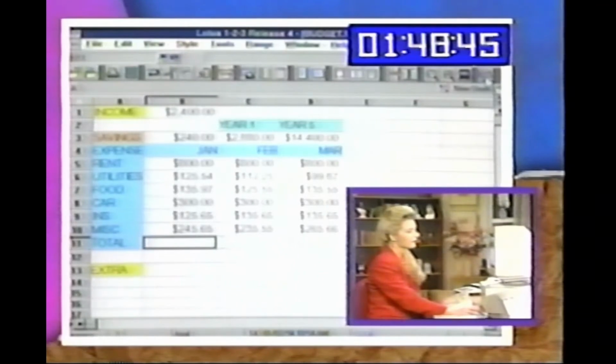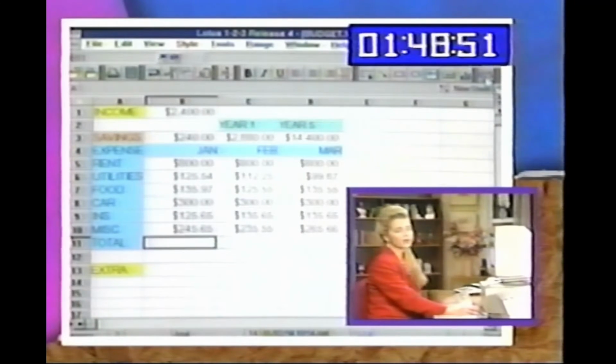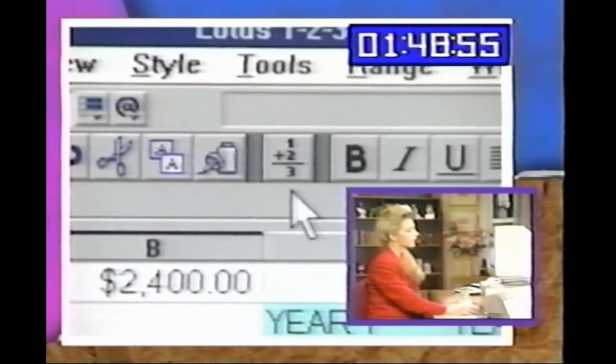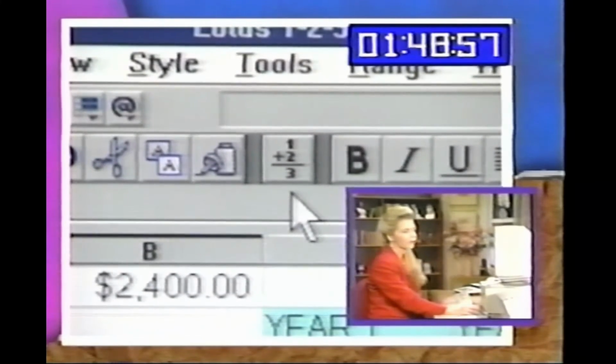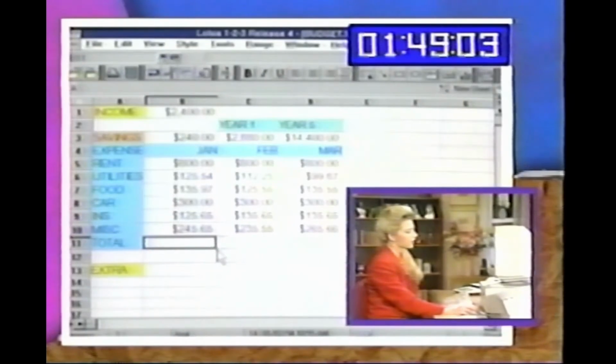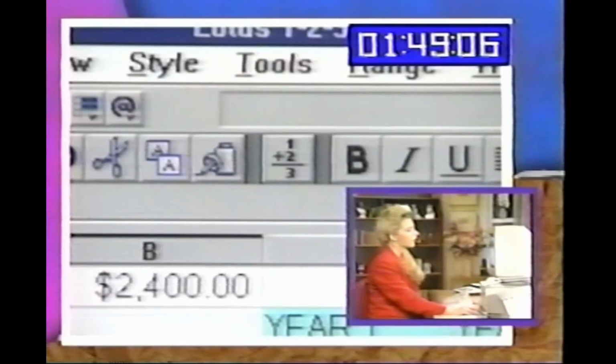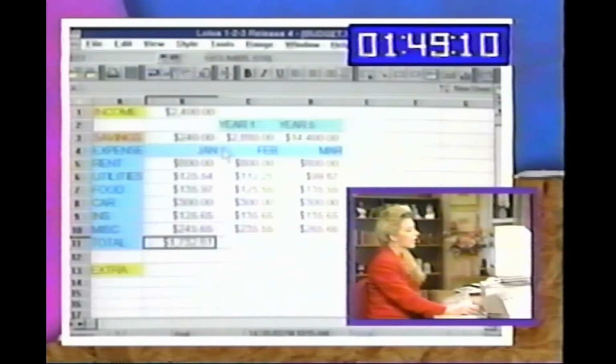Now the symbol I'm looking for has a 1 plus 2 over 3. And it's normally, I think, the first page. There it is. It's up on the top. This is the symbol, or this is the icon, that adds up a column or a row. Well, we're going to use it to add up a column. So first what we do is we have our cursor box selected. So now we're going to point and click on the addition icon here. Point and click, and there you go. Lotus added up all the numbers.